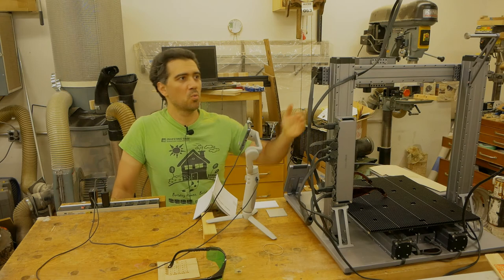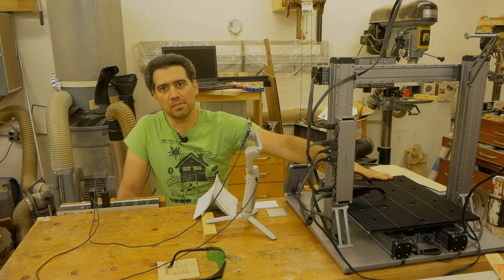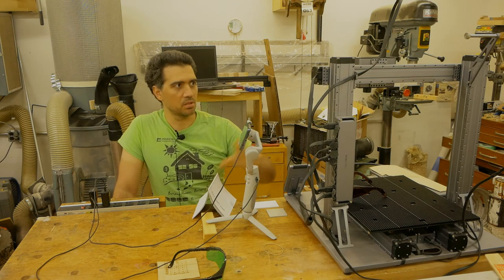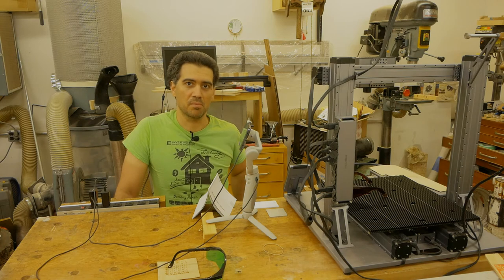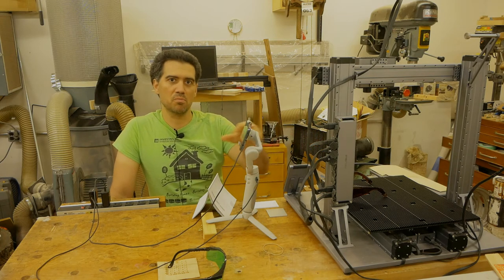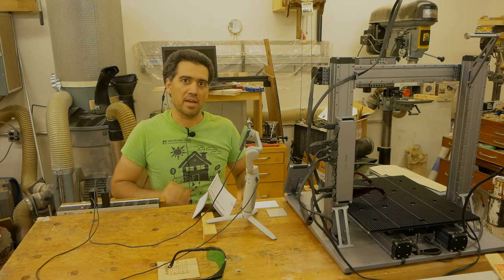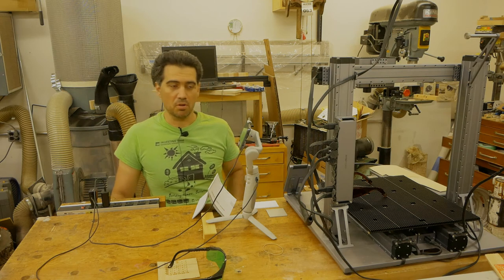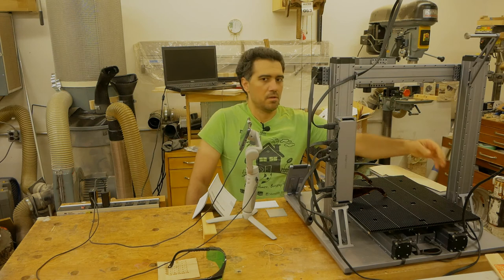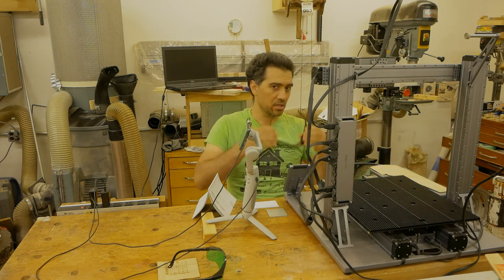Welcome back. So what I did was install the module, plugged it in, and secured the bed. And now let's move on to reading the instructions to calibrate the new tool head for the very first time. Of course, I have my phone to take close-ups, and I may occasionally move away and readjust the phone so that I get the best angle possible. So let's get going. Powering up the machine, and of course putting on our glasses.